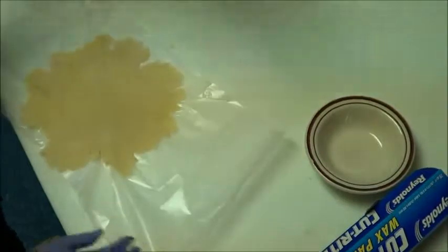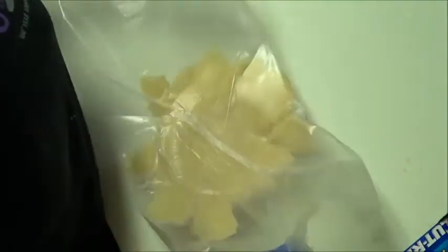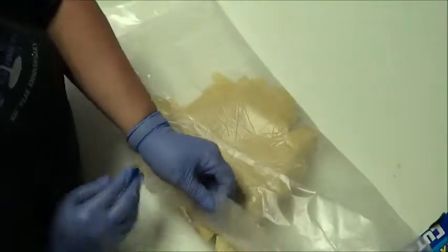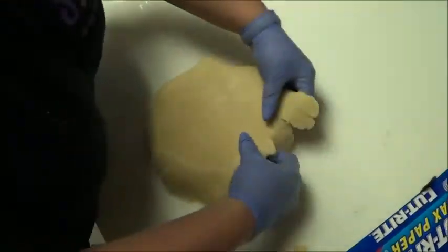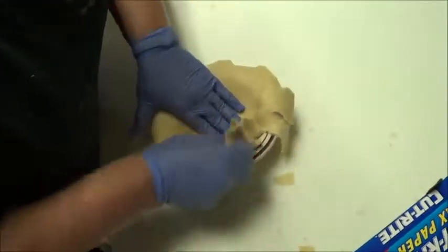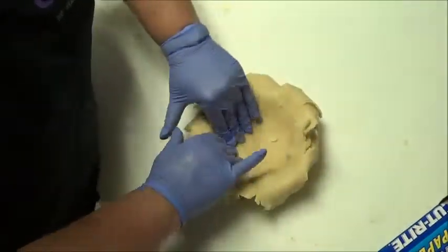Done. Okay, we're just going to take a little tiny bowl, take the crust, put it over the top, and flip it. If it's not perfect, just move it. If it's sticking on the edges, just use your finger to roll it and pull it right off. Then let it drop into the bowl without trying to break it. But if you do break it, all you have to do is fix it with your fingers and it will be fine.